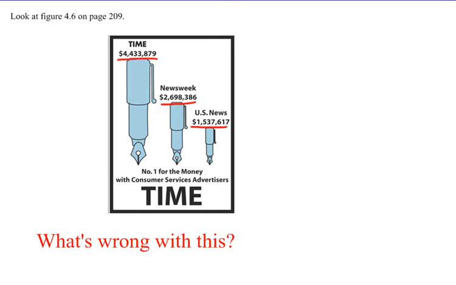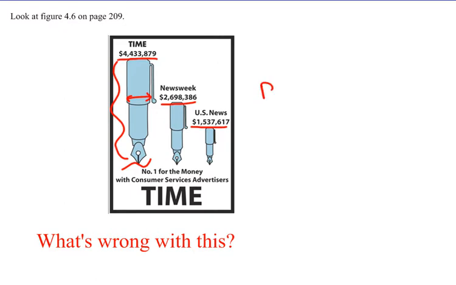I think because they're elongating and doing a width wider, they're making these bars wider, right? Showing that pen as wider is making us think Time is way better than Newsweek, which it is. I mean, you can see that, but with a histogram, we have to make sure that our bars are equal width, making the intervals go the same. So for this diagram, I would say the pens grow in both width and height, and that distorts the graph. They should only grow in height.